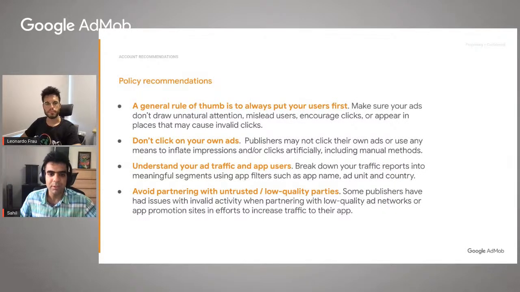Moving on to some of the policy recommendations that we provide in order to ensure that you stay away from invalid traffic. A general rule of thumb is always put user first by making sure that your ads don't draw unnatural attention, mislead users, or encourage clicks in any form that may cause invalid clicks. So whenever you place your ads, see from a third person's perspective how your ad placement is done and whether it is drawing any unnatural attention or not.